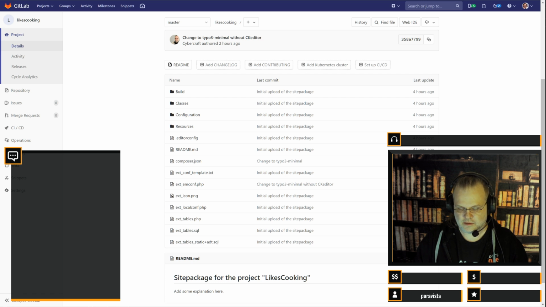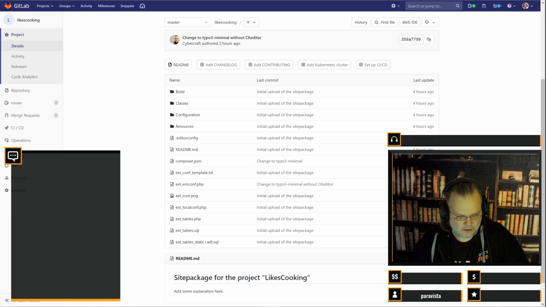Takes a few seconds. You cannot see that because this is a window where you could see other client projects as well. Okay. We have the template already here.